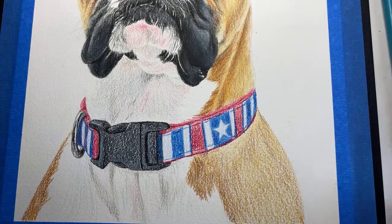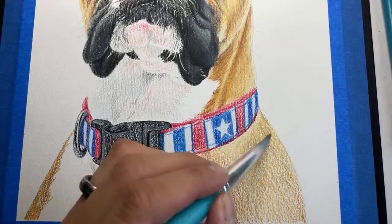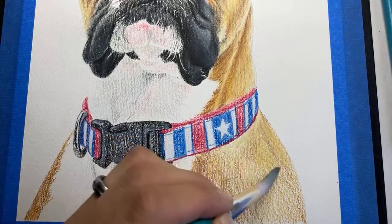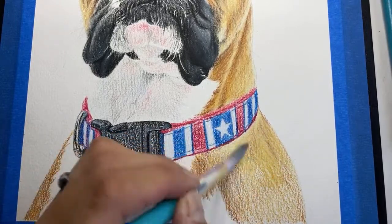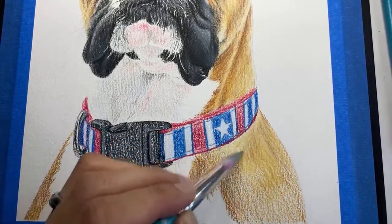Okay, that's a better angle, I think. Gonna finish off this body and then we're gonna move on to the fun collar.